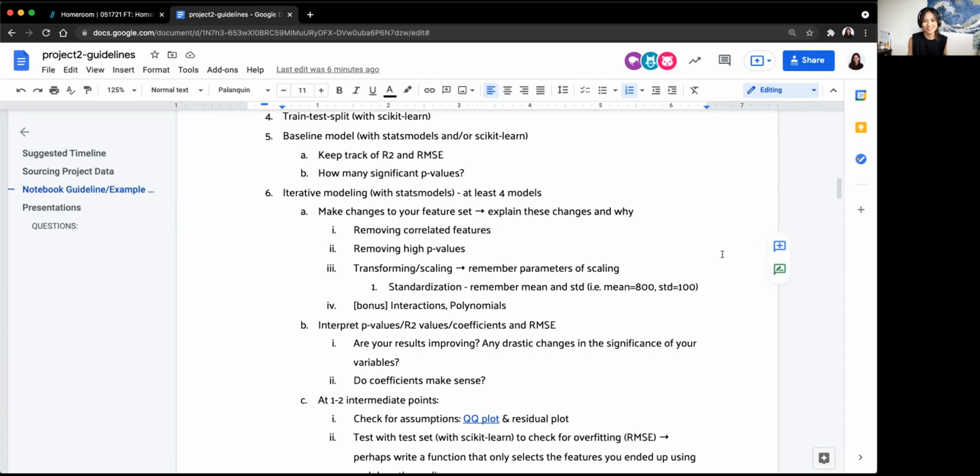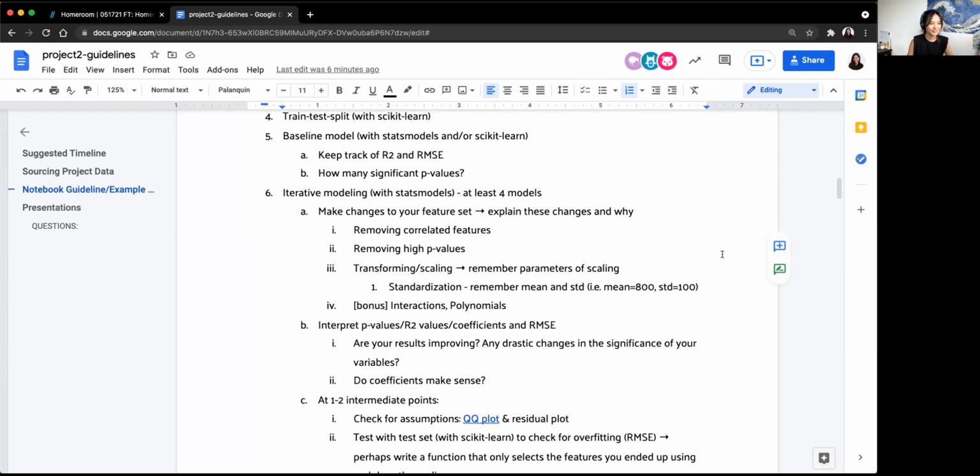Say, I'm going to look at transforming features to see if it improves my model. Maybe the other person looks at dropping p-values or feature engineering. If you're trying different things, a lot of it won't overlap, and then you can come together, see how it goes, and figure out which one is the best model.